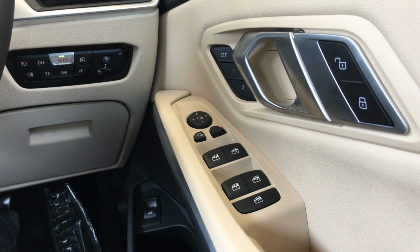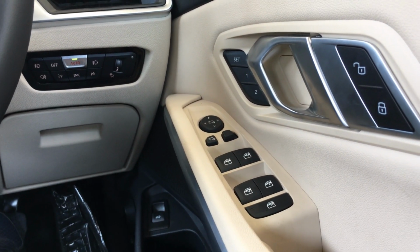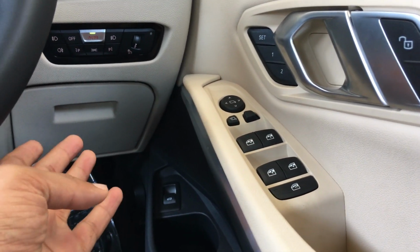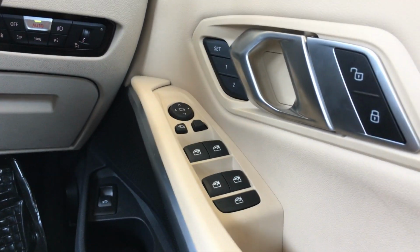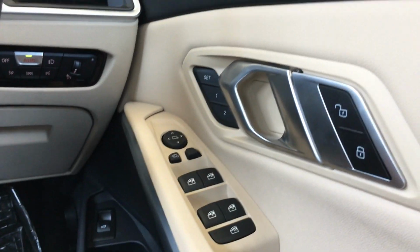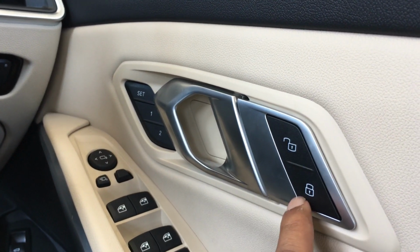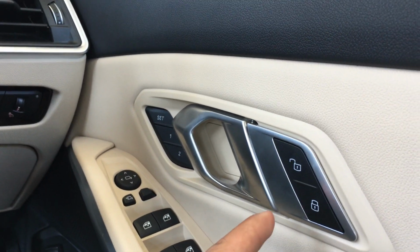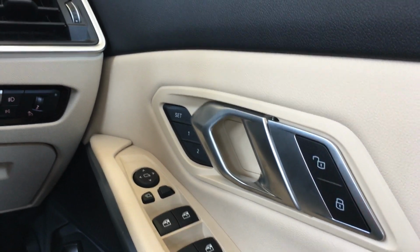To the right of your steering wheel, you find the headlight controls and the fog lamp controls as buttons. Before, it used to be a knob, and you have a small cubby hole over there. You can open your boot using this switch. You have the mirror functionalities, electrically closing and opening your mirrors. You have two memory seating options for the driver's seat and the lock and unlock option, which locks your doors and also your fuel flap. Once you lock, your fuel flap is locked. Once you unlock, your fuel flap is unlocked.